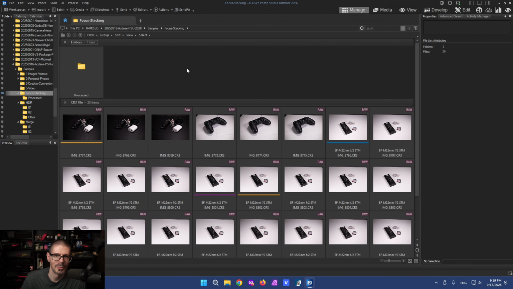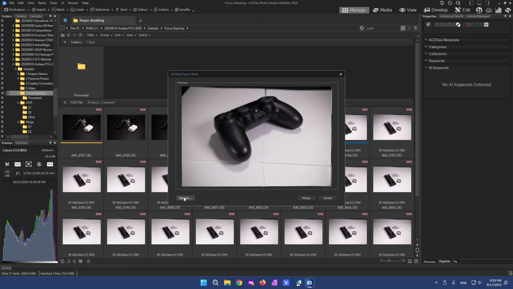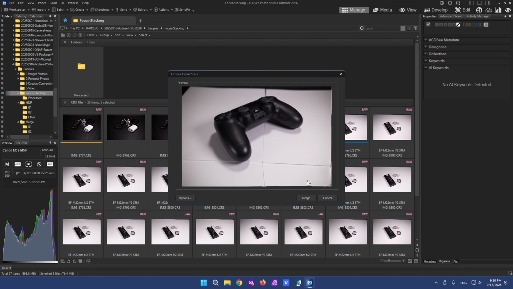It does have some simple ways to do focus stacking, HDR images. They're very basic but relatively functional. It's going to depend on your expectations and kind of what you'd want to get out of it. Here's a quick example with 3 images. I'll show you some results from the larger one as well. So in this case, go into process and then we're going to focus stack. It's going to do its thing. Look at the photos. There isn't much in the way of adjustments, clearly, but let's click merge. It's doing calculations and stuff in the background.